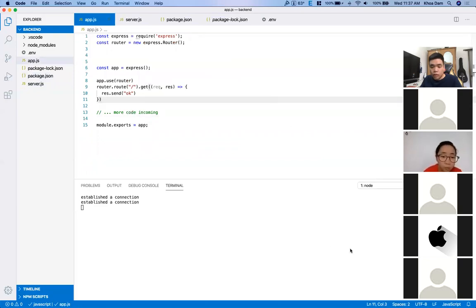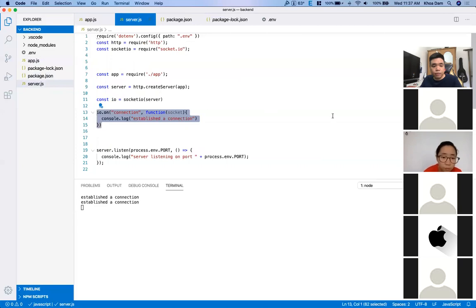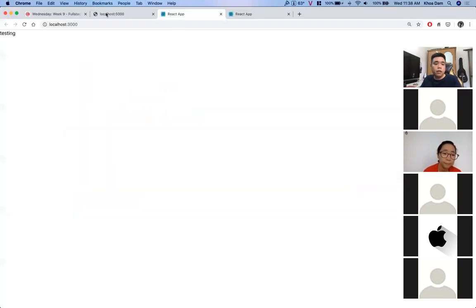I don't get any console log statement on connections. Do you have something here? Did you check that your server is running at all?